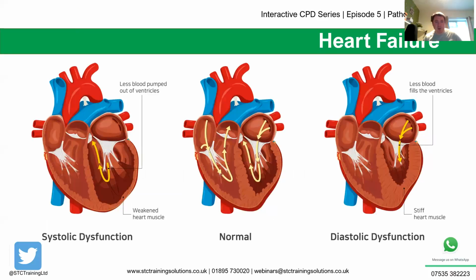So here we are, some pictures depicting it. Where the heart becomes baggy and thin is often referred to as systolic dysfunction, but ultimately it's a result of dead tissue. This dead tissue, as you can see, compared to the normal heart, is thinner and baggier, it sags, and it doesn't beat. So it's only this part of the heart, and this part, maybe some of the anterior wall, that's beating. With each beat, the dead part may extend slightly and absorb some of the force that the heart's beating out with.